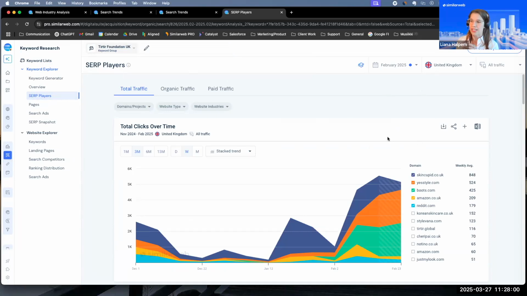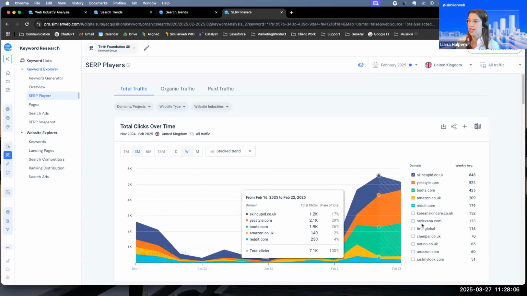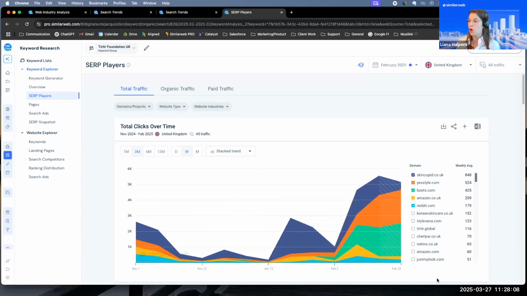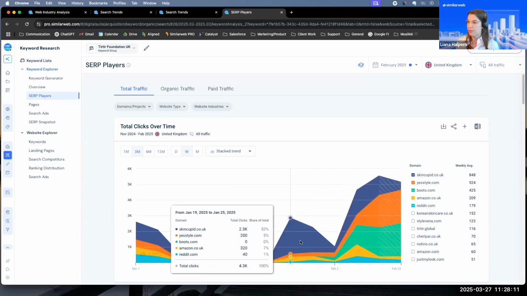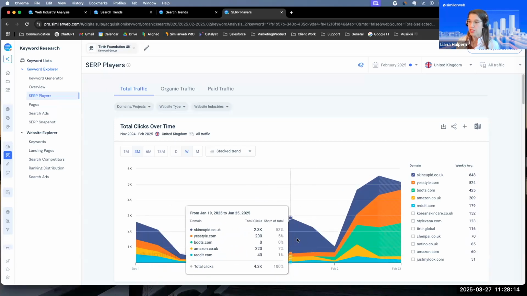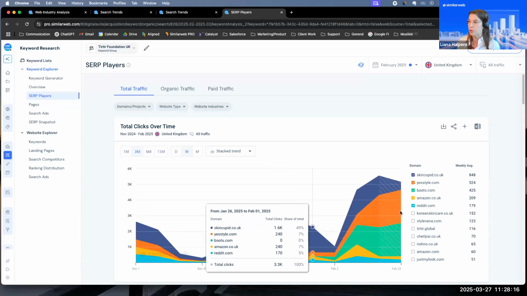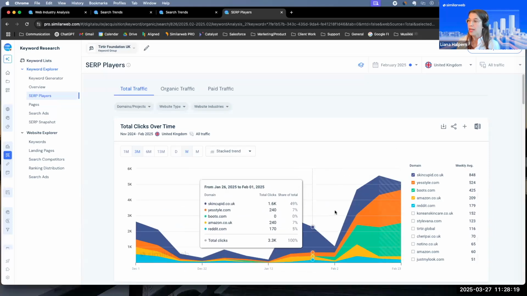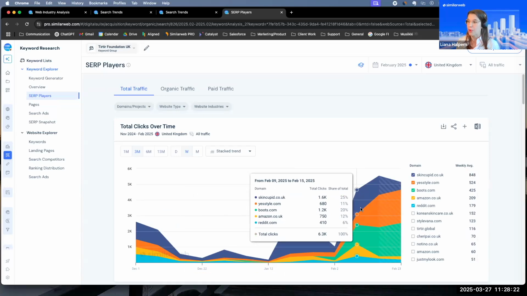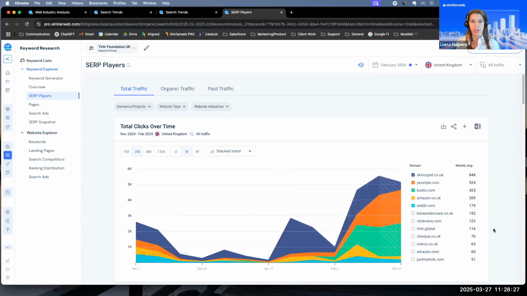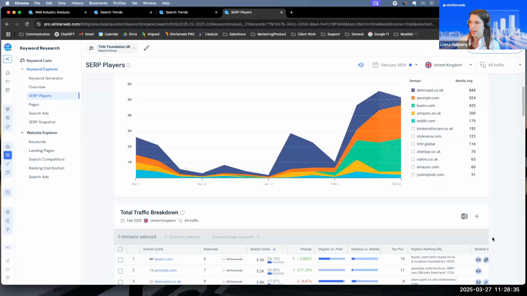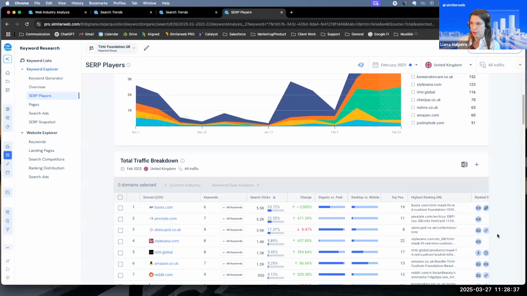Now, what we can see here is that for this trend that is rapidly changing, we can also notice that the competition is rapidly changing. So just in the last month, the competitive landscape has changed completely. If in mid-to-end January, beginning of February, it was SkinCubit UK that was the leader, now we have more players. We have YesStyle, we have Boots, we have Amazon coming into this competition. So all of the leading retailers that are fighting for the traffic on this product definitely need this data to understand where they stand and what their market share is per product, per category.